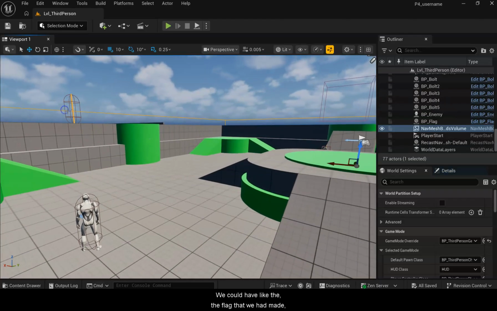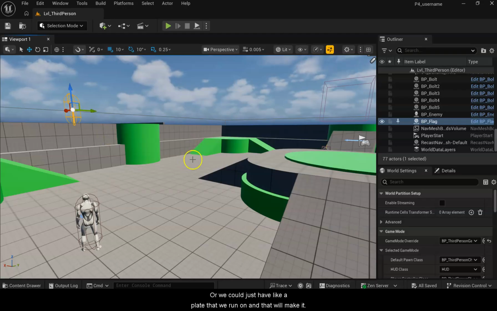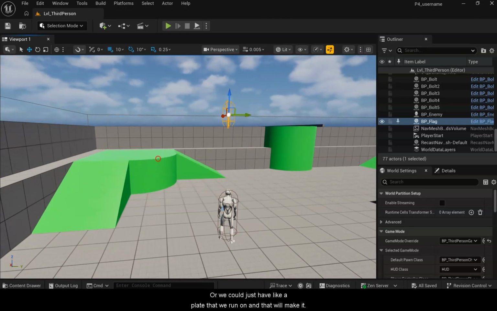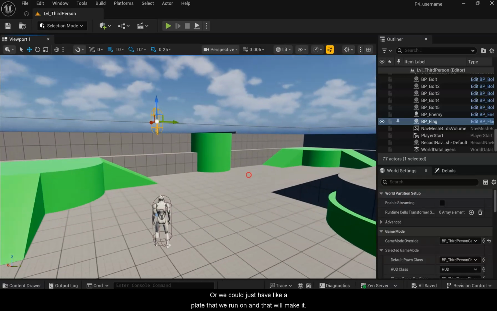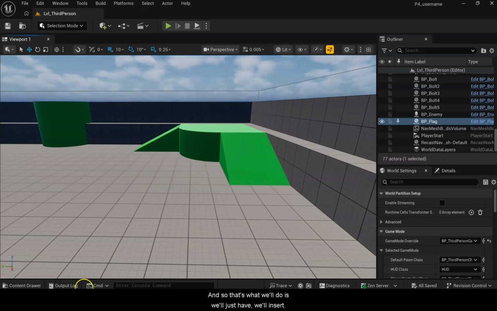We could have the flag that we had made be our trigger. When you touch that, instead of what it currently does, which is pop up a window that says you win, you could have it instead go to the new level. Or we could just have a plate that we run on, and that will make it. And so that's what we'll do.